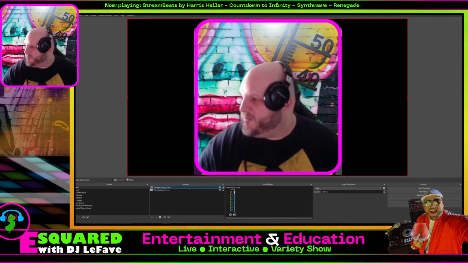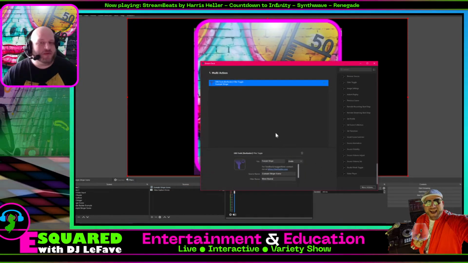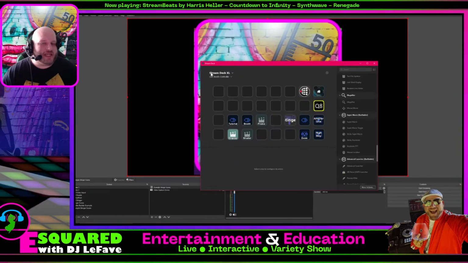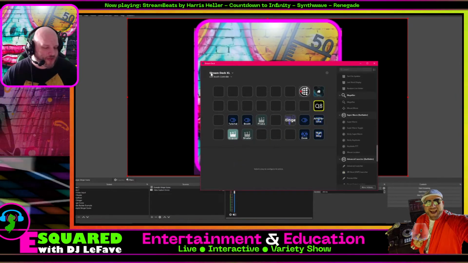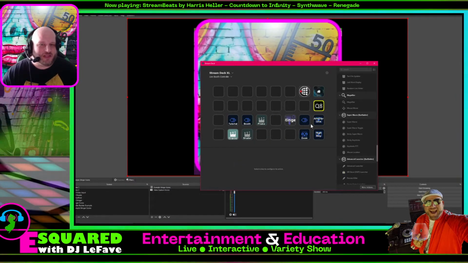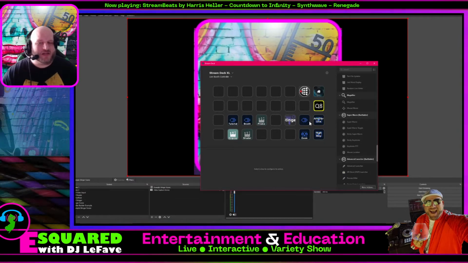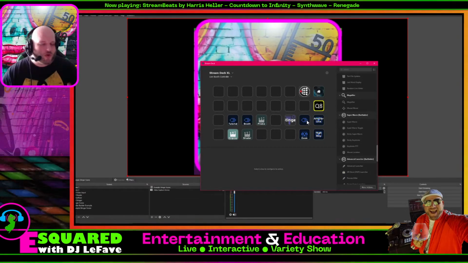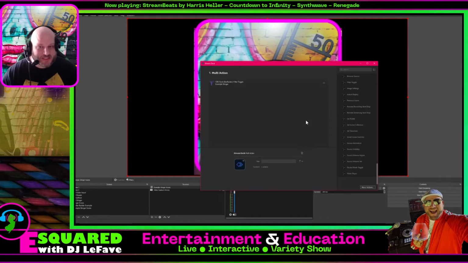So now where's my Stream Deck? My Stream Deck software is right there. So just as a quick test, I don't think this is going to work, but we're going to try it. If I click this multi-action right now, I'm going to click it. Yeah, it's not going to work in here because it'll only control one OBS. So I'll just show you the rest of the steps that I did.